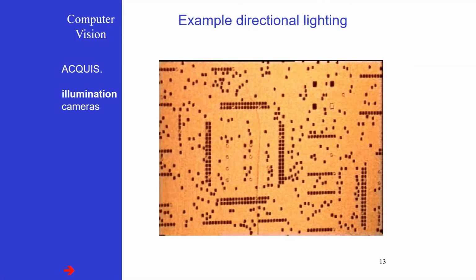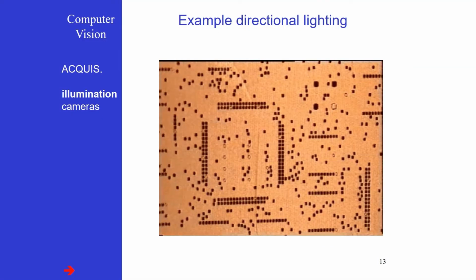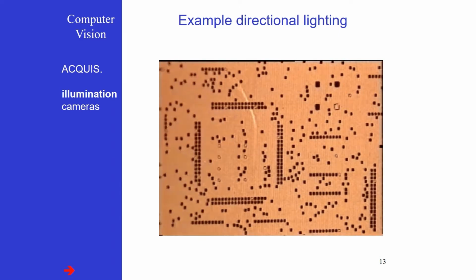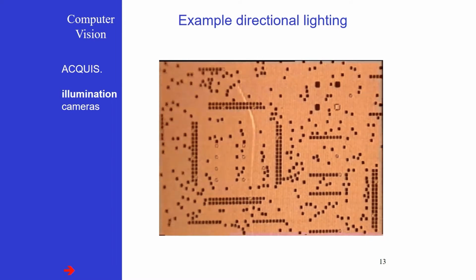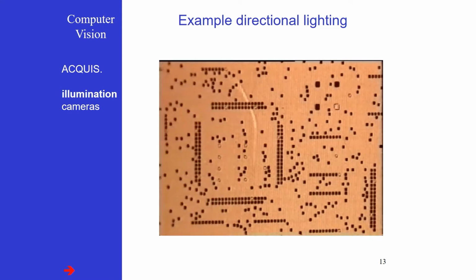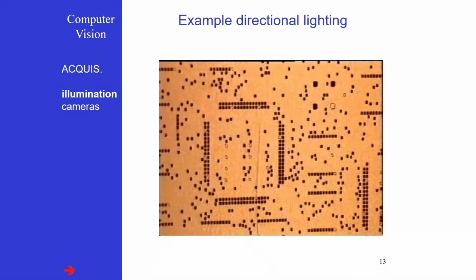So here we go. Originally the scratch is darker than the background. We rotate the plate to correspond more to a dark field position for the camera, and then the scratch actually becomes brighter, as you could just see a moment ago. Okay, this is about directional lighting, where you play with the direction of incoming light in the hope of having a specular reflection for the flaws that tells them apart from the normal surface.